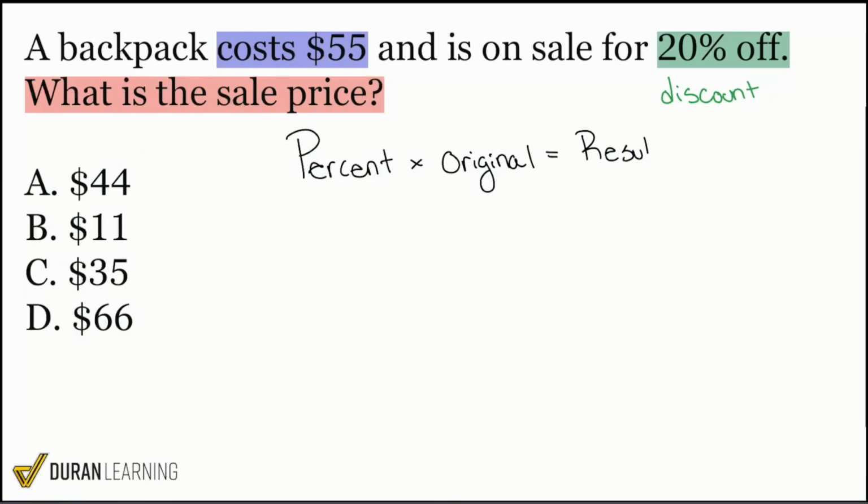Now pay real close attention here because this is where a lot of light bulb moments are going to come on. I'm going to solve this problem in two ways. The first one is going to be very straightforward, very easy to understand. And the second way, if the first way makes sense, the second way is going to blow your mind if you haven't done it this way yet. So here we go, everybody. First way is like this.